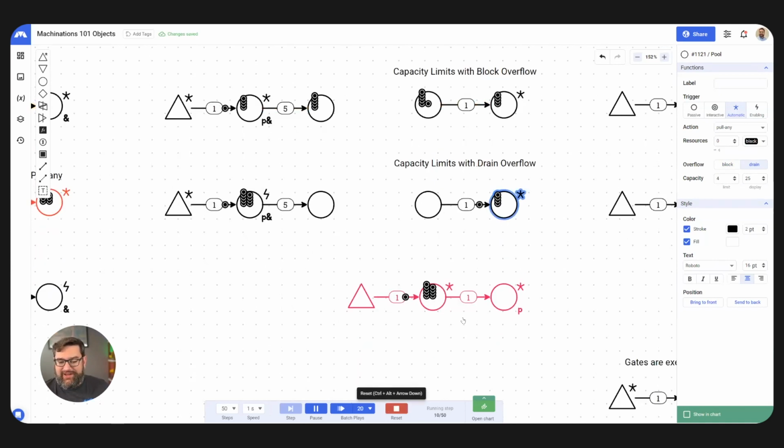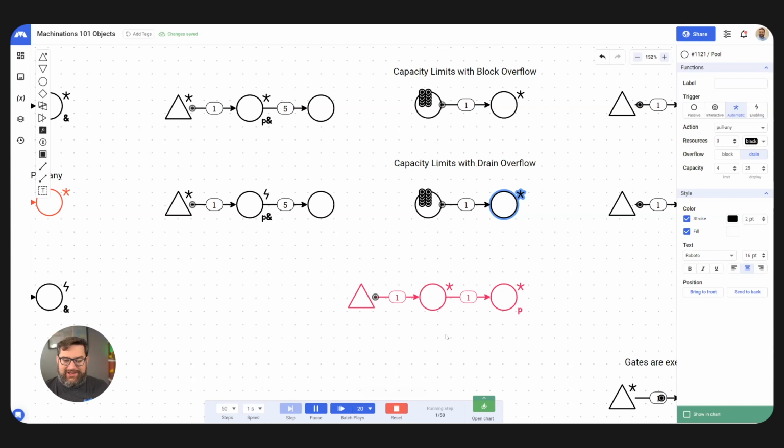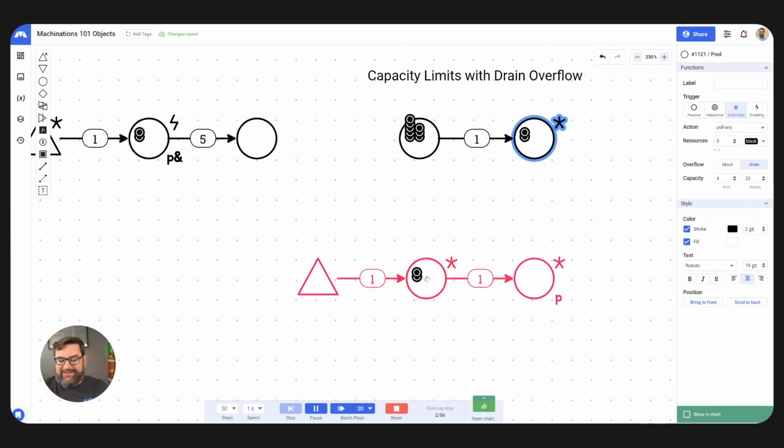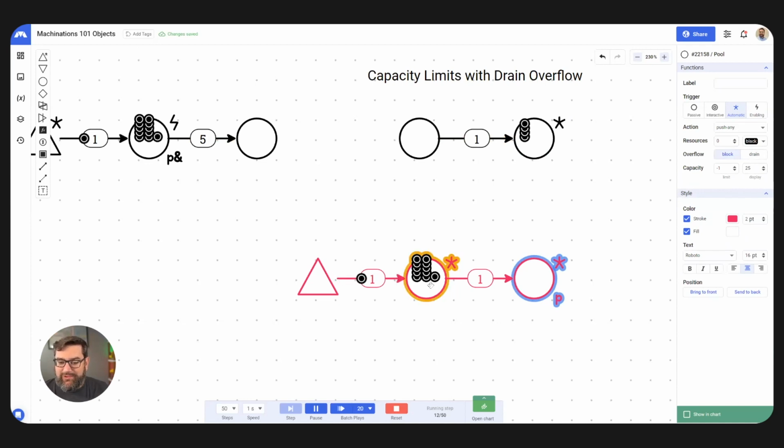Now, just like the double automatic condition I showed earlier, this is another thing that caught me out, which was the push and pull mechanics, making sure that we've got these set up in the right way. So here I've got resources coming into this first automatic pool, which is pull any. Here I've got a push any pool, but there's nothing to allow those resources to move between these 2 pools. So we just need to look out for the push and pull mechanics. If your resources aren't moving around, just make sure that your next one is configured as you need.